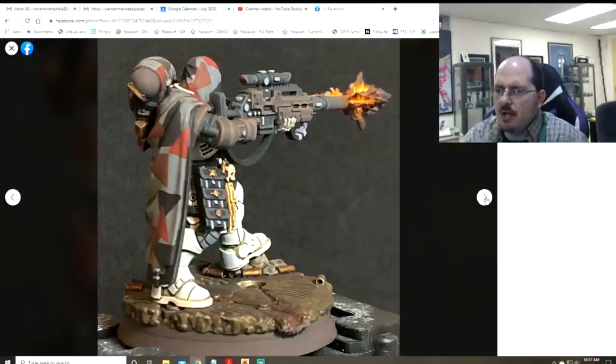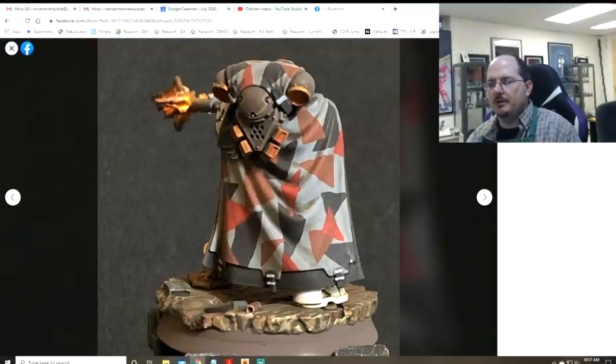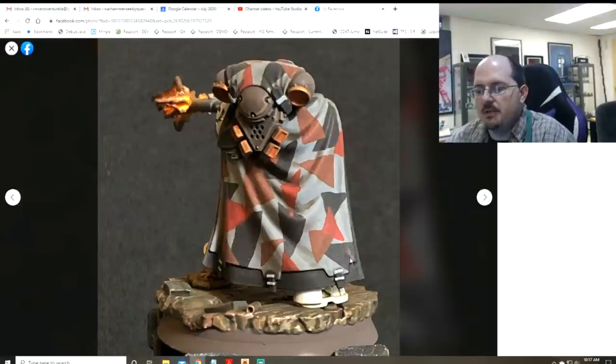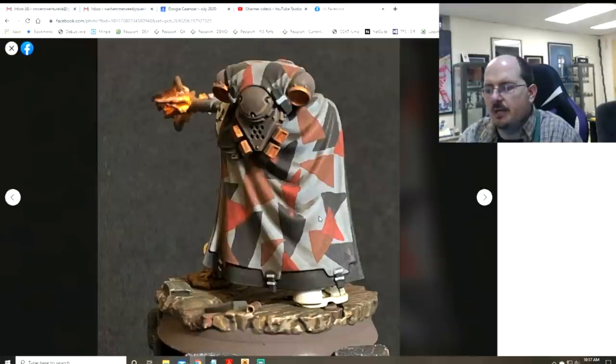Now, as to how to highlight the cloak. So what do you do with a cloak? There you go. We'll flip to this. What do we do with a cloak that has this little patterning on it? Well, the answer is we use global highlighting. So we want to take a color like maybe a soft ink, like a Payne's gray. We want to thin that way down, and we want to glaze in some soft shadows under all of these folds. I wish this channel was still around, but Darren Latham did a nice job in a video explaining how you reinforce the global highlights on a textured pattern like this.